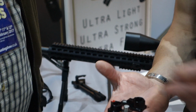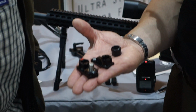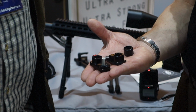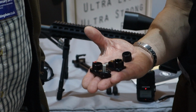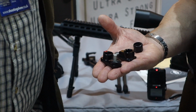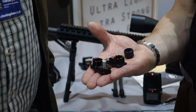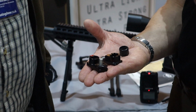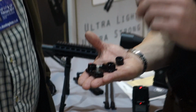We then have the Gunsmith adapter, which is the answer for being bonded into the stock. We work with partners like Fine Ballistic Tools in Austria who do lovely jobs for wooden stocks. They make a brass fitting, which is very nice. But we have supplied a lot of our gear to professional hunters now. If you look at people like Brian Martin in the States, he's using our products very effectively. They've come back and they've given us some constructive criticism. They said, when you've got a client's rifle, you really need a very simple system to fit it on, right? And not necessarily taking their QD stud out, particularly if it's a wooden stock is the answer.